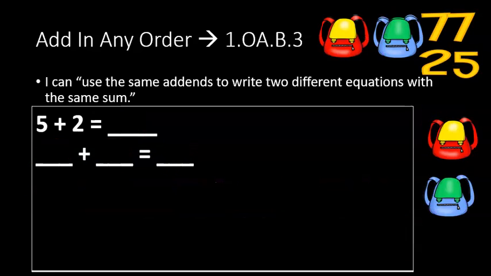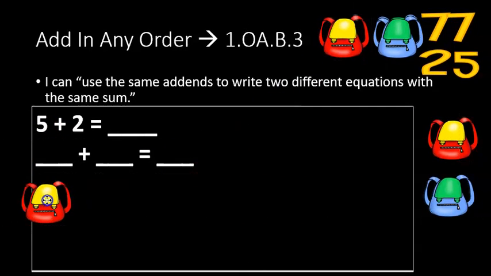Now, keep looking at your screen, boys and girls. Let's come to this next example. Remember, add in any order. Here we go now. 5 plus 2. We need an answer here first. And we'll finish this out when we get our answer here. So 5 plus 2. Let's look here at this 5. We need 5 pictures here. So let's get them there.